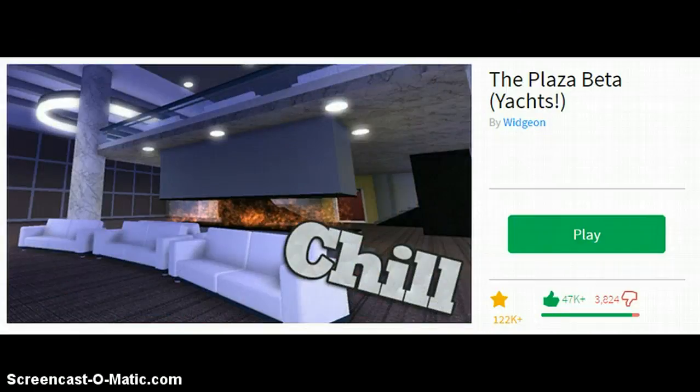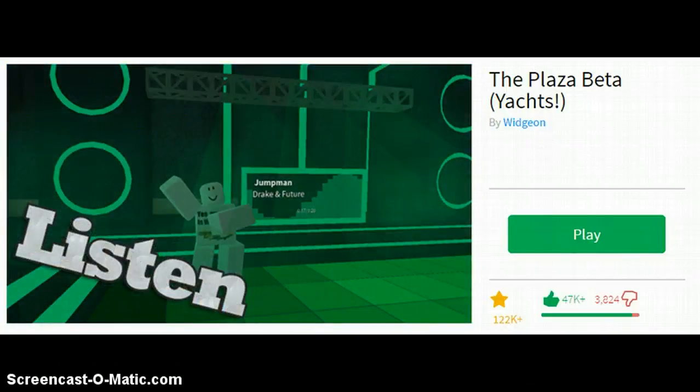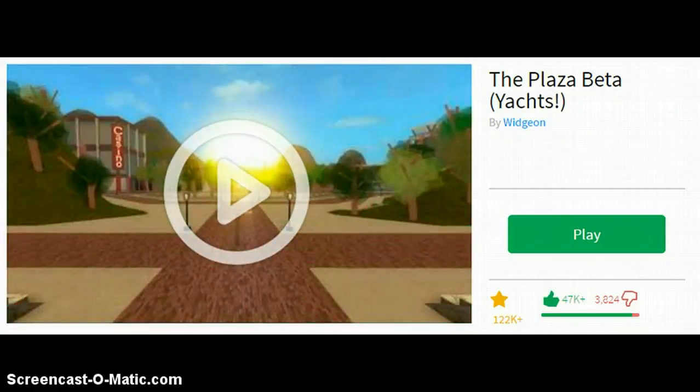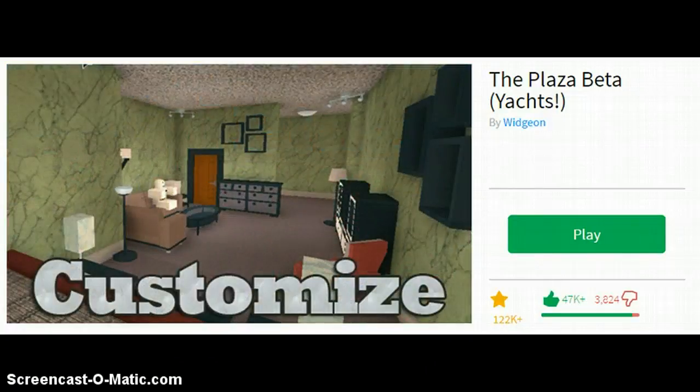Today we're going to be playing more of the Plaza, where we left off last episode. Last episode we were trying to buy some furniture for our new condo, and that's what we're going to be doing this episode. We're probably going to spend most of the episode customizing our condo and moving all the furniture in. So yes, guys, let's jump right in.